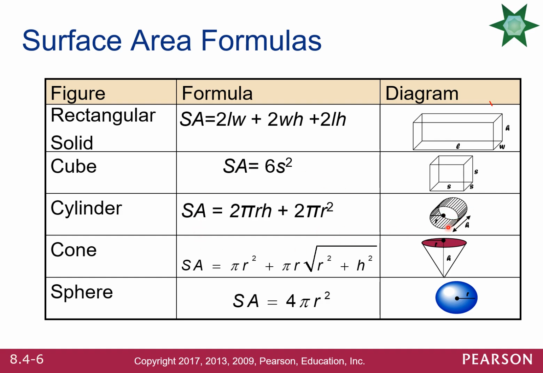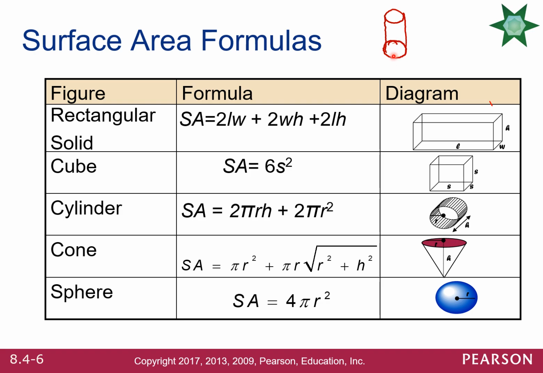So in this figure, the cylinder is lying on its side, but let me draw a cylinder here, which is vertically up. So here we have a cylinder. A cylinder has a circular bottom and a circular top, all right? So think of a closed can, and then look at the surface of it. There is a circular top, a circular bottom, and then there is an area in between the top and the bottom. So all of these added together would be the surface area of a cylinder.